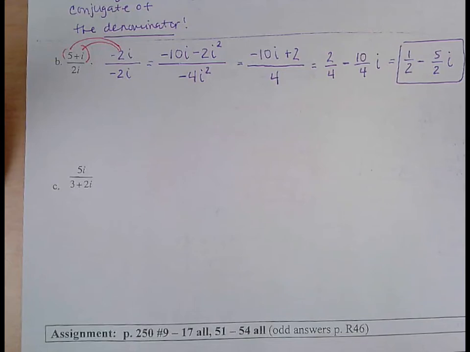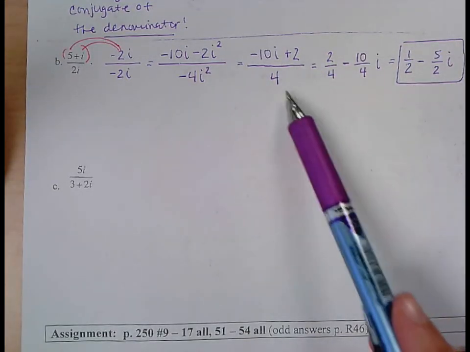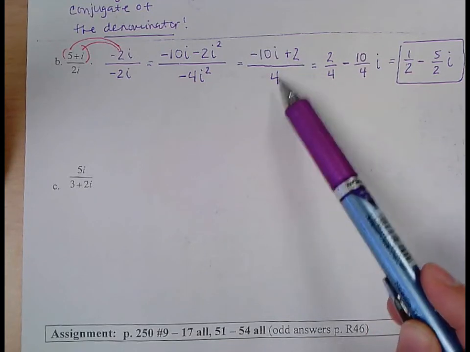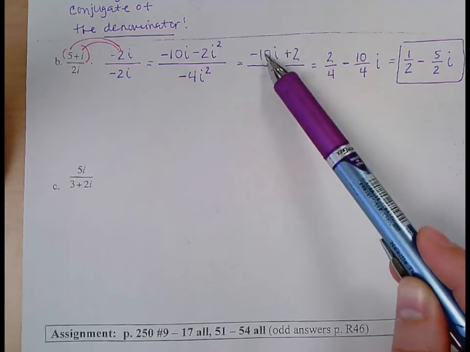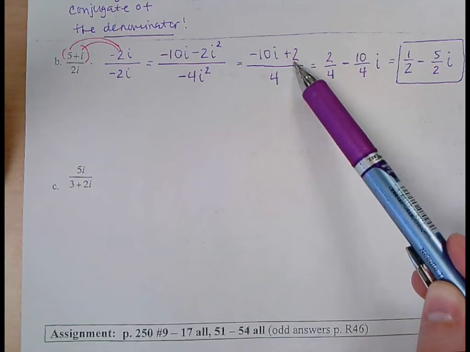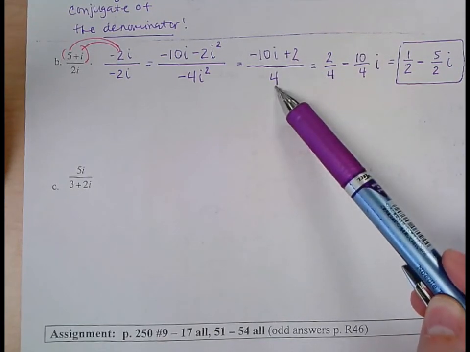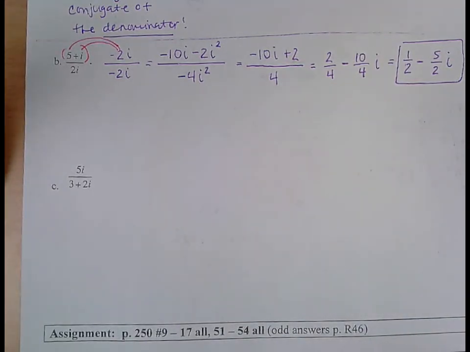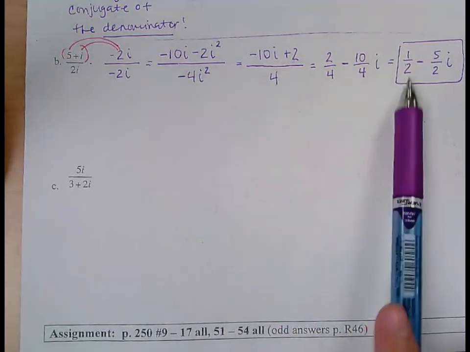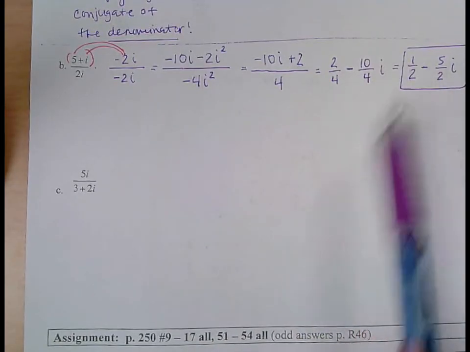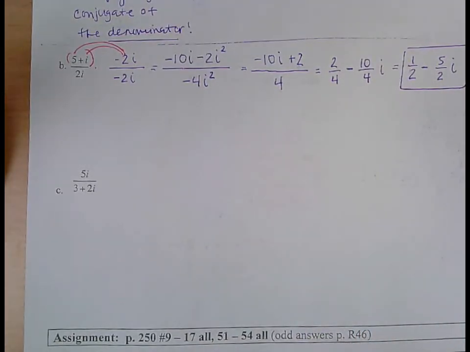Right, you want to make sure it's still written in the form of a complex number. If you left it, you'd still have to simplify, like 10, 4, and 2 can all be divided by 2. So you'd still want to make sure this is 5, 1, and 2. But you'll see, if you're working on the practice, all of the answers are going to be written in the split form.